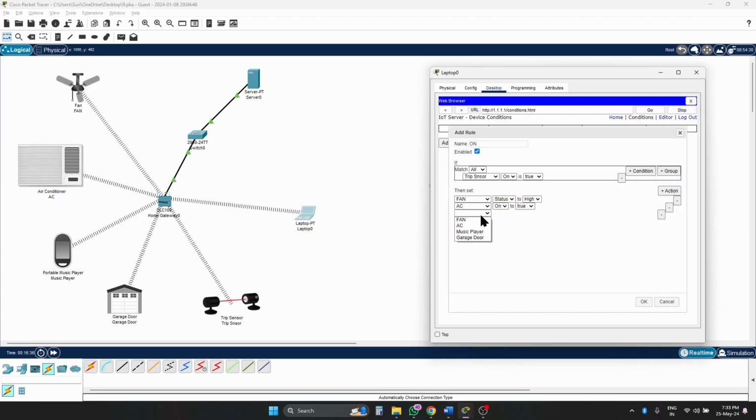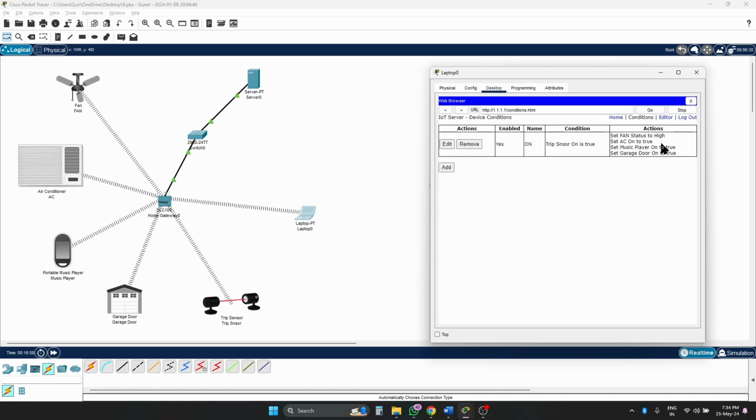Add another action, then music player on is true. So music player is also on. The last action, garage door on is also true. So according to the condition, if the trip sensor is on, fan, AC, music player, garage door to be on. Then click on OK.